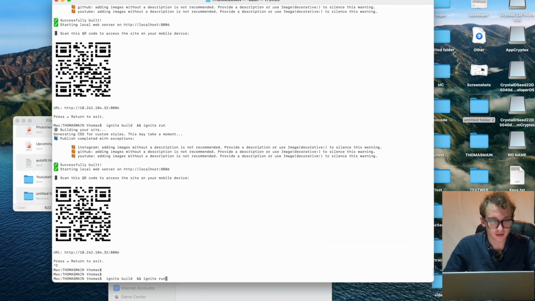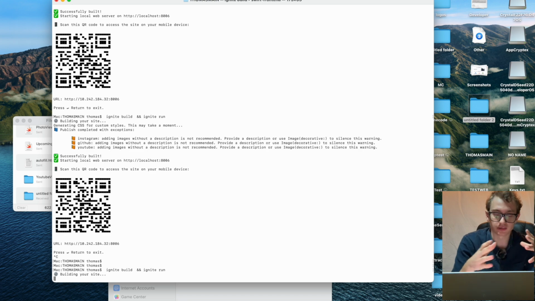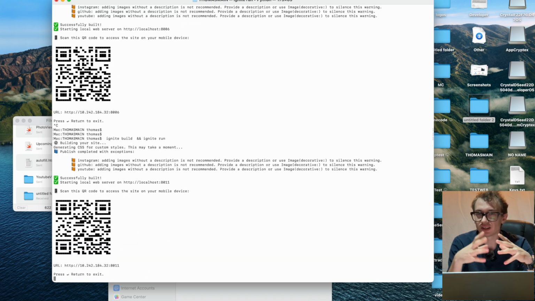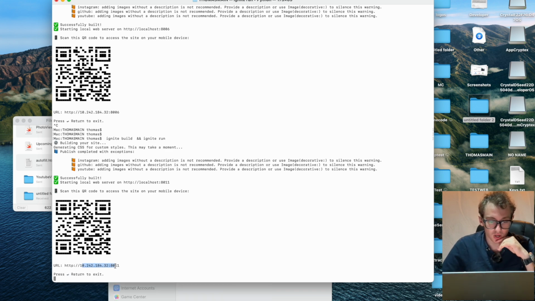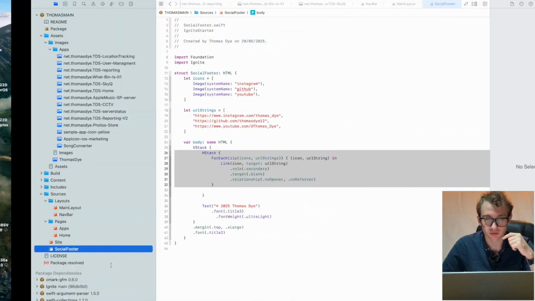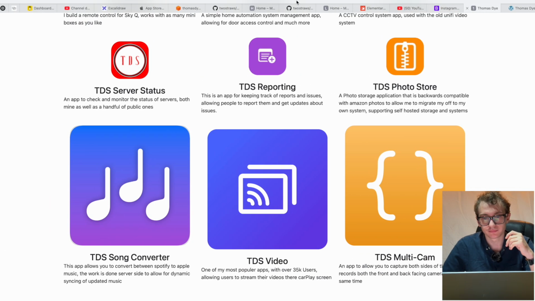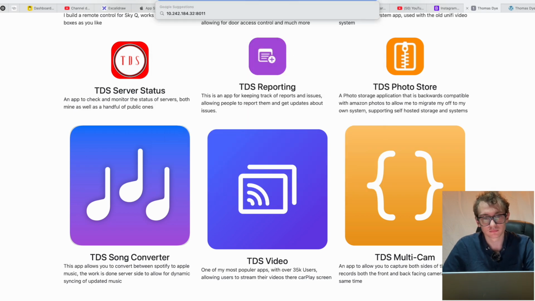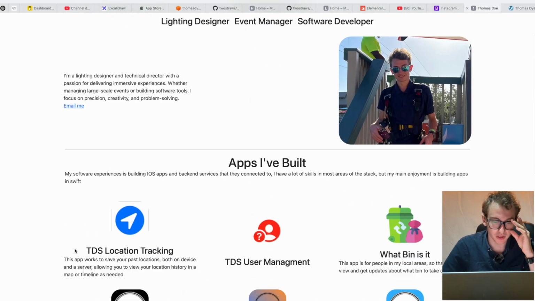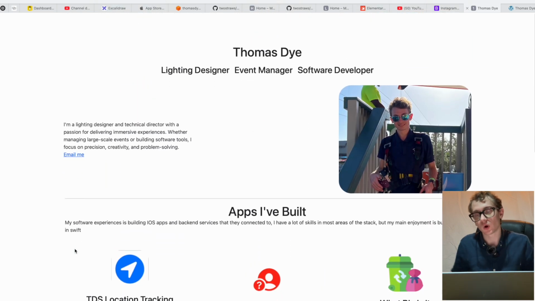So you have to go to the code base and you write ignite build, and then you run ignite run to run a local dev environment. So I'm doing both at the same time. It doesn't have any sort of on-time recompiler watching the code changes. So then this runs it on an IP address and a port. So we just jump over to that. And there you go, you see what I built, you see all the stuff. It looks quite nice.